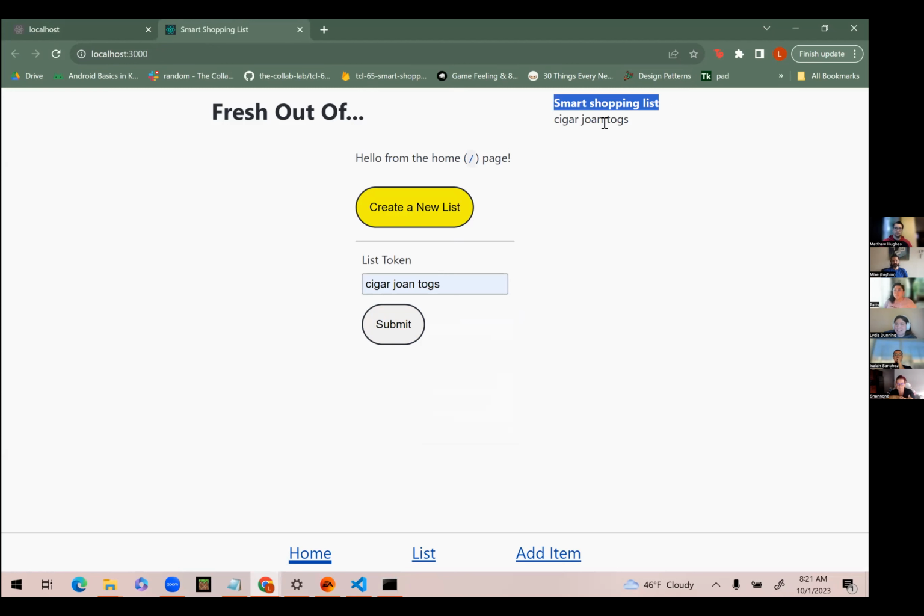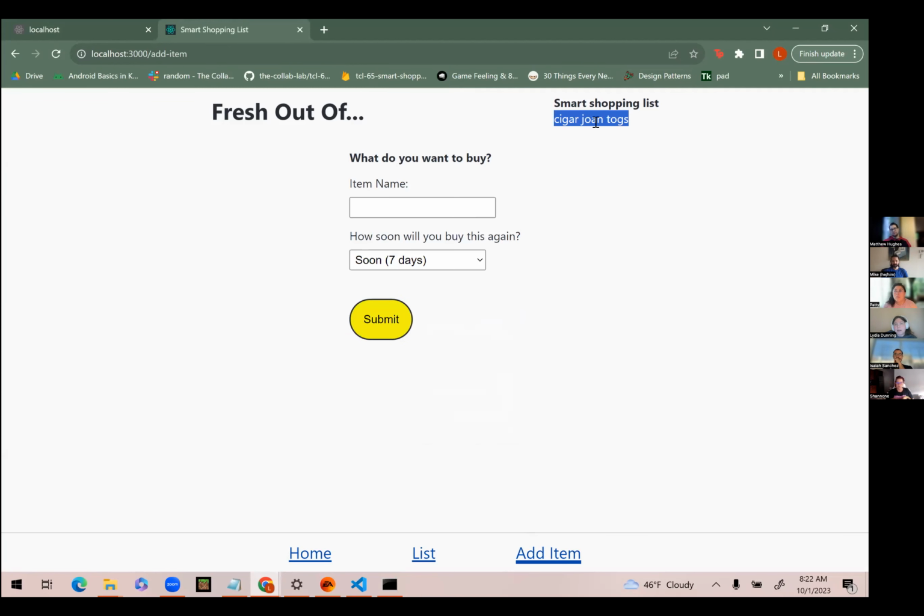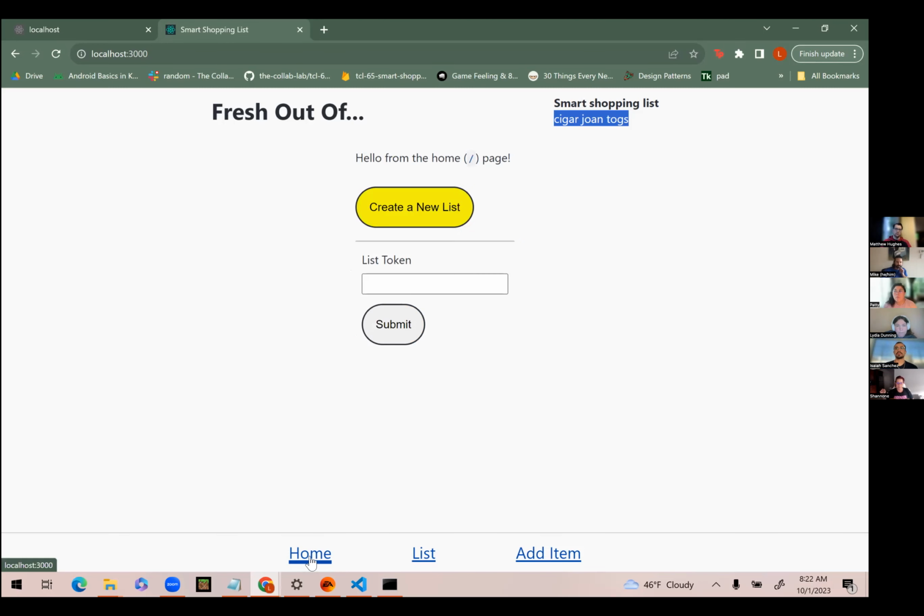It is a smart shopping list, and the name of the token, which I think is useful to have on the header if we have one signed in, so that we don't have to place it on the page and you see it from everywhere. But that probably needs to be a little bit different. And I think the whole layout looks kind of clumsy and weird.